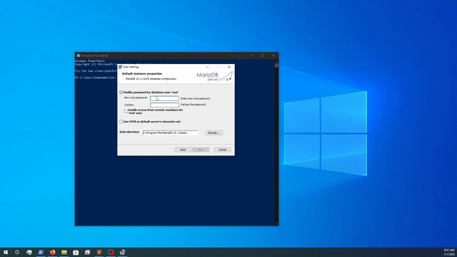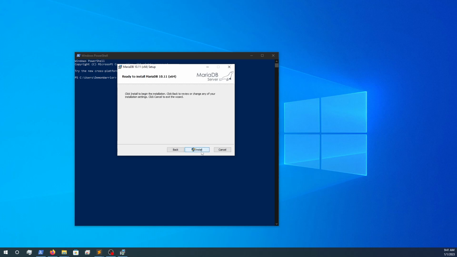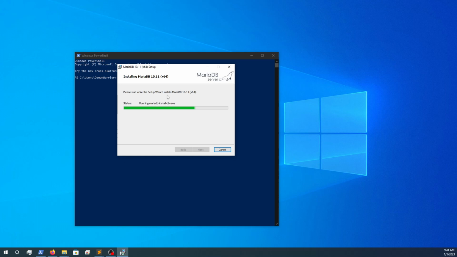Click next. We're going to add a root password, so I'm going to add mine. You can add anything you want to this. I'm going to enable UTF-8. You want to make sure this is enabled and your password is enabled and make sure it's in the same directory as your MariaDB. Next, it's going to install it as a service and enable 3306. So we can click next as the port, next, and install. It's going to give you a UAC prompt. Just click yes. Now it's running MariaDB.